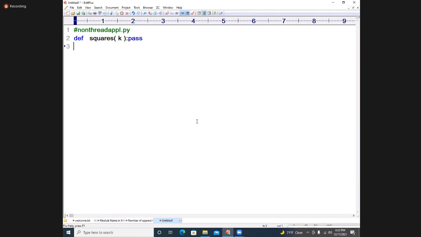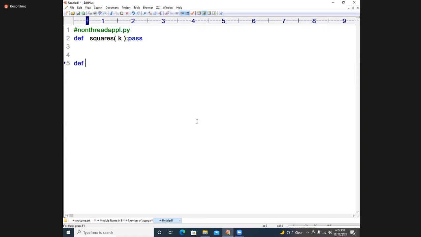What will this function do? It will calculate the squares of a given list of numbers.